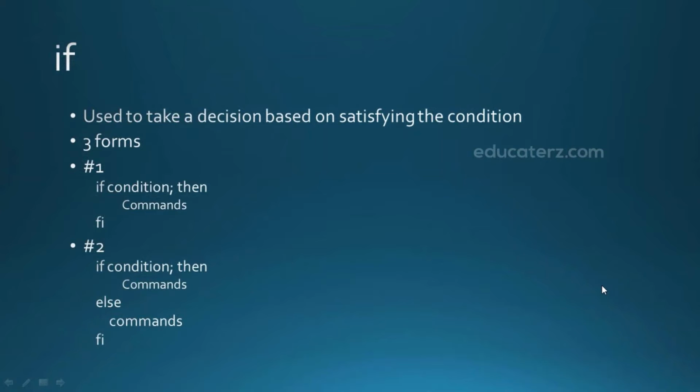The first form indicates that if the condition is true, then execute a set of commands. After if we give a condition which has to be met in order to perform a certain number of commands which we give in that particular statement. fi is used to close the if statement. The second form is: if the condition is met, execute some set of commands. If the condition isn't met, then execute the commands under else.